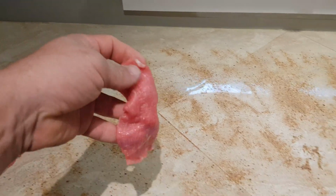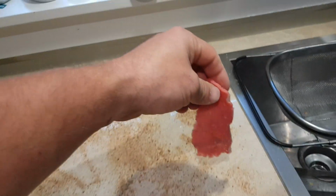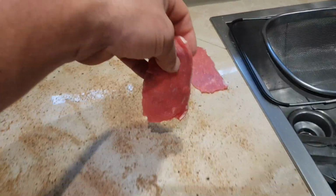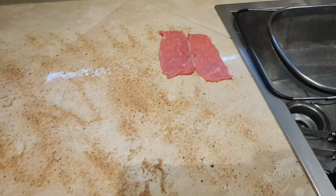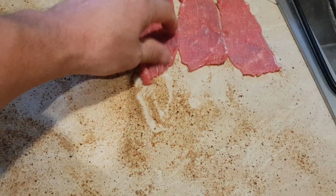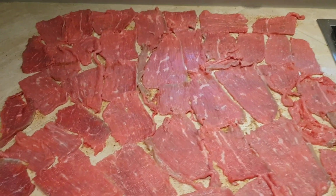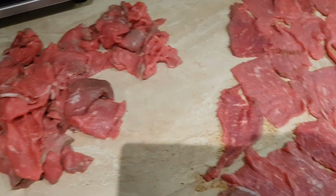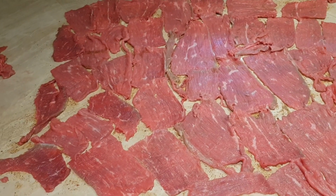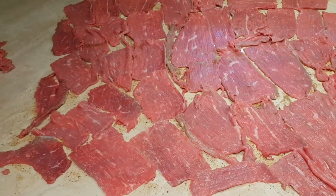Now, you take your jerky and you lay it down. Lay the next one down right next to it, and continue until you've used up as much as you can fit on your workspace. Well, that's as much as I'm going to get on there. I've got so much more to go that I'm just going to do this twice. Normally I would do the rest of the counter, but I'm just not going to have the room.